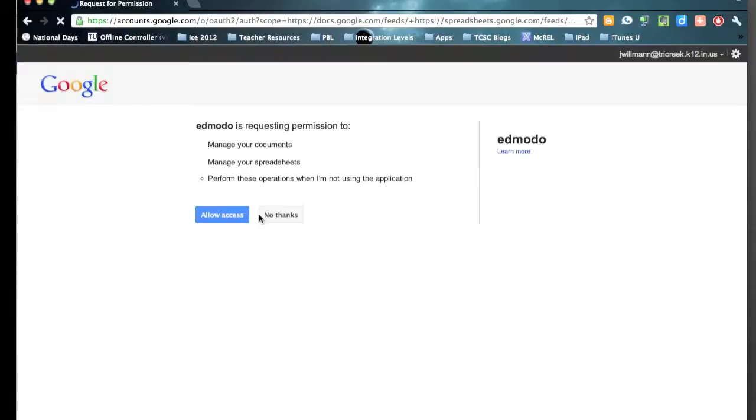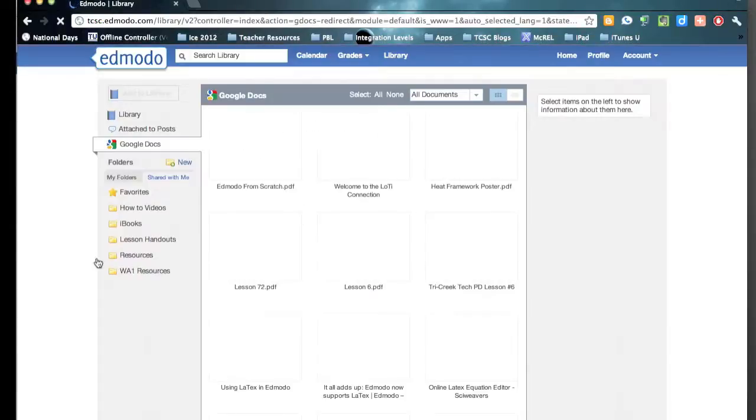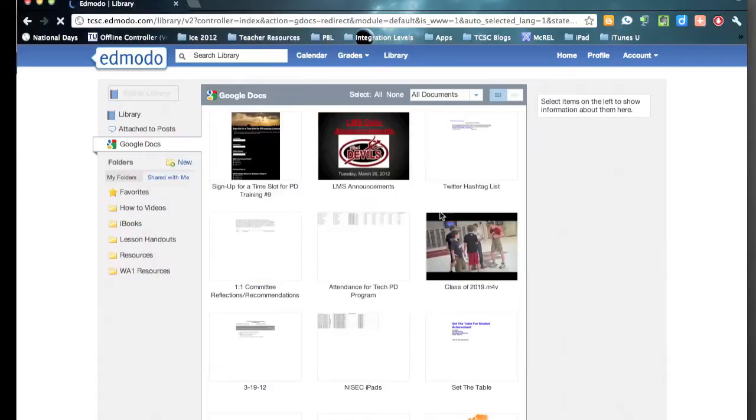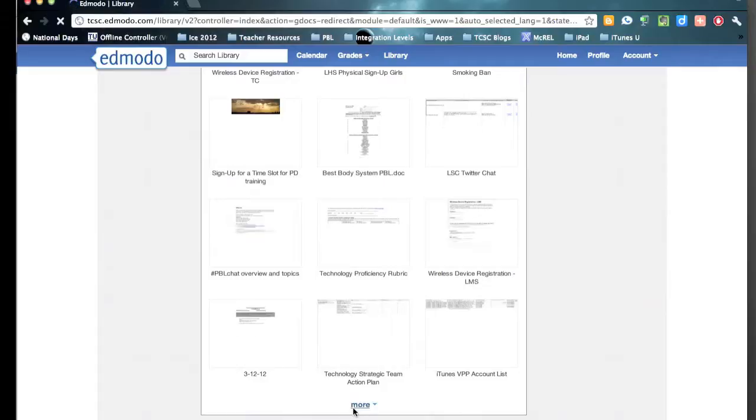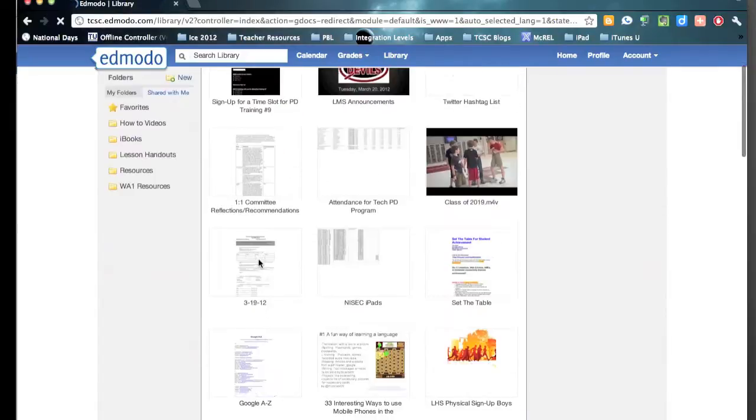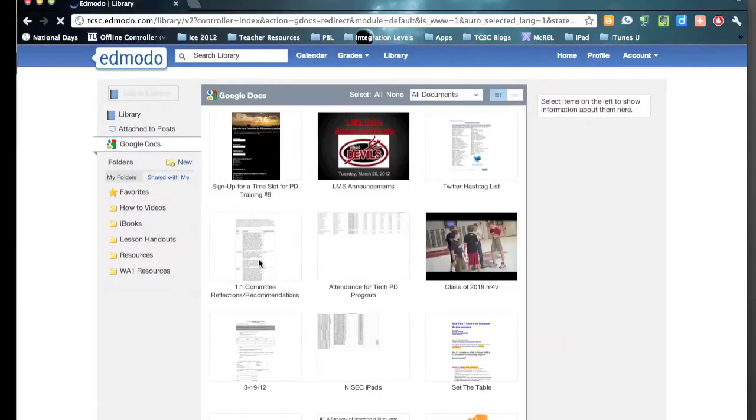Once you click on sign in, it's going to ask you to allow access. We're going to grant access from Google for Edmodo to be able to manage our account, and then that will go ahead and bring in all of the information into your Edmodo library. And now you'll see when you click on Google Docs that there are all of your Google documents just sitting there from your account waiting to be turned in. You're going to see your latest Google Docs at the top. That way, once your student's done working on something, they can turn it in, but it'll be right at the top of the list for them to turn in.